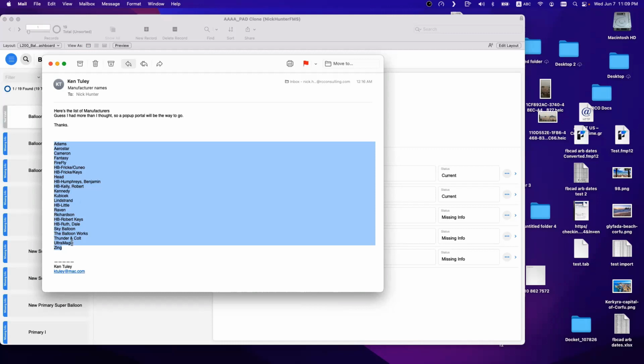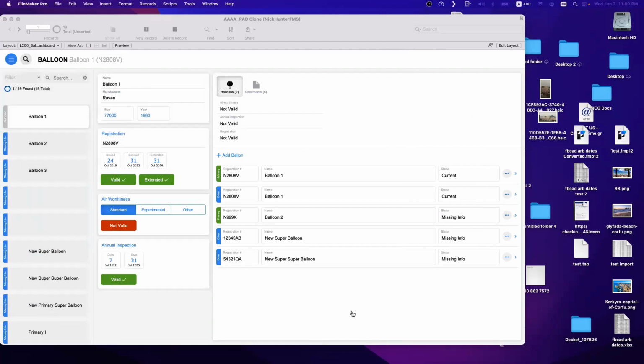But I'm not going to do that. Let's pretend we don't have Excel. Let's pretend we don't have all of this, and we don't want to do all of this extra step. Open Excel. We don't want to do that, right? So I want to create a new table, right?